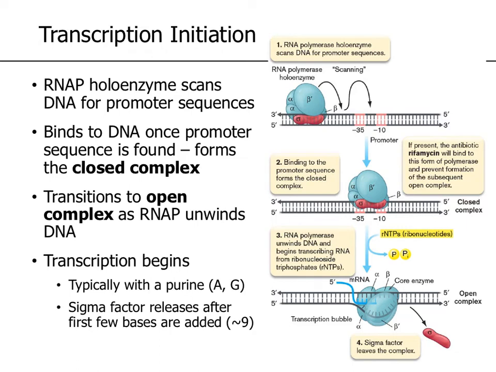So the start site, is that where it's...? The start site is going to be, let's say, up here. This is not really proportional in this picture, but it's going to be here if this is +1. So it starts at +1, and that's where the first one goes. It has to do with the fact that the transcription bubble is a certain size, I think it's 17 nucleotides or something like that, and that's where the location is and where it'll start.